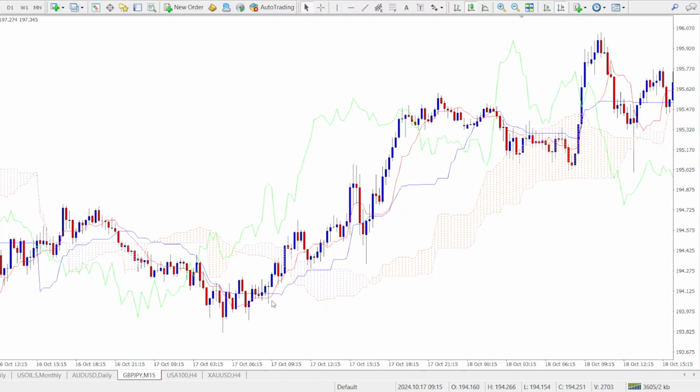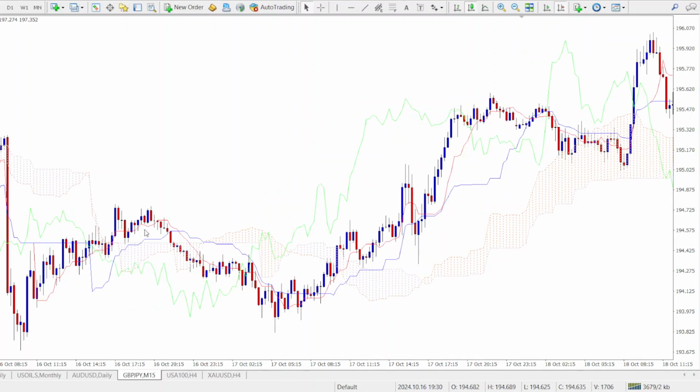When you enter your buy trade after the crossover between the Tenkan-sen and the Kijun-sen, you just want to watch out for a bearish crossover as your exit signal. So when you enter a buy after this crossover, you can exit after the crossover around here, because the Tenkan-sen crossed below the Kijun-sen. That would have been an exit signal for our buy trade. The reverse is the case for a sell. For a sell, you look out for the Tenkan-sen to cross below the Kijun-sen, and you set your stop loss just above the swing high. For your exit, you wait for the Tenkan-sen to cross above the Kijun-sen, and you use that as your exit signal for a sell.